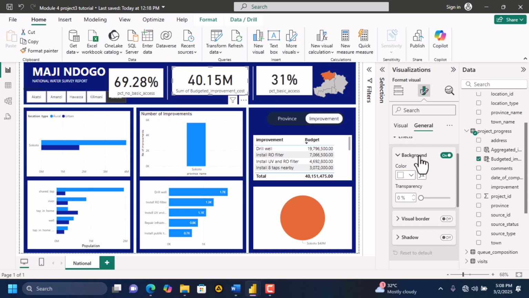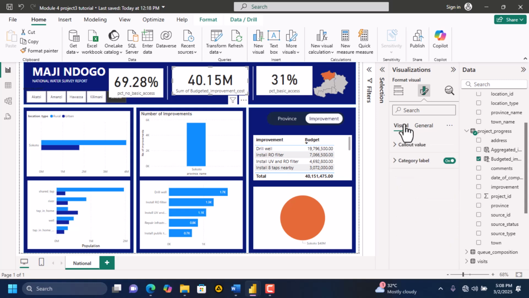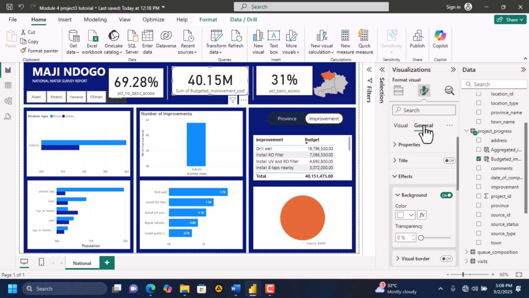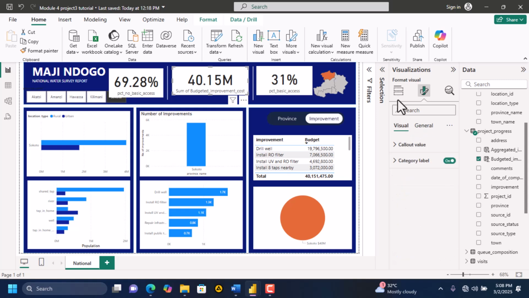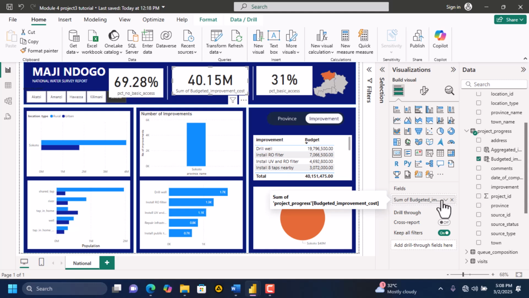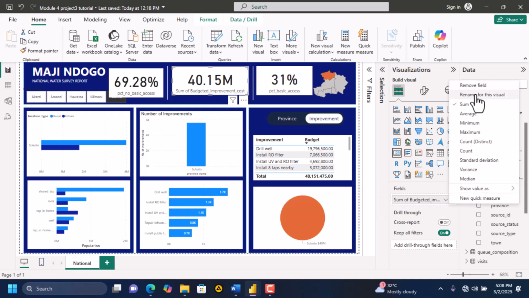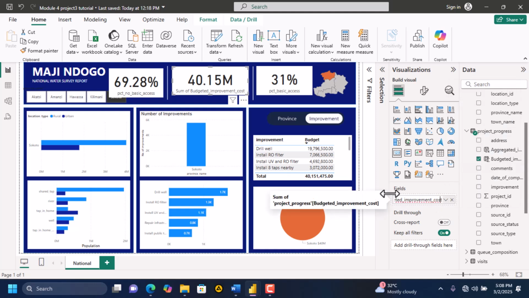So let me rename this. I think it should be the name of this one. Okay, so let me name it total budget. Yes, so that it will look a little bit smaller.